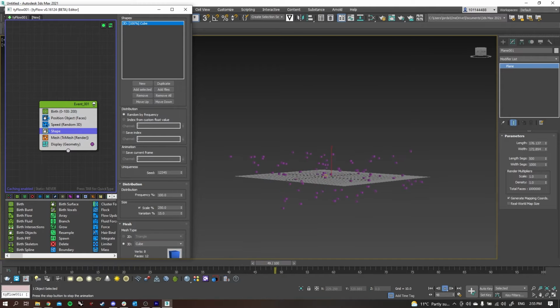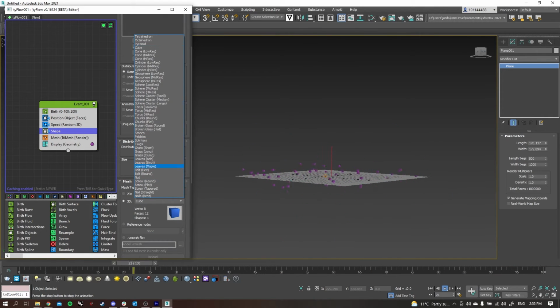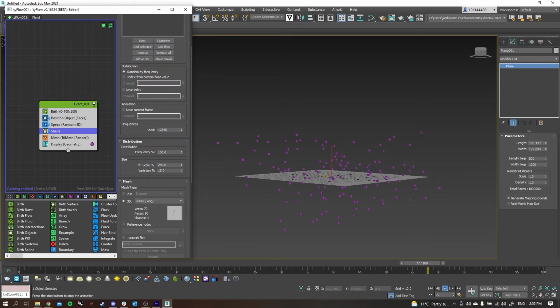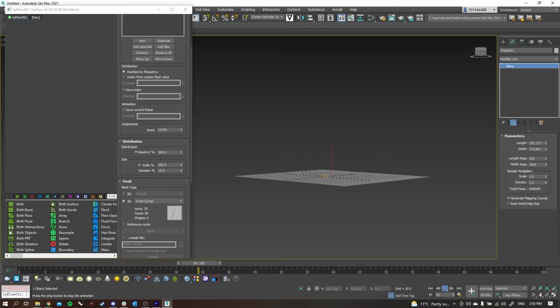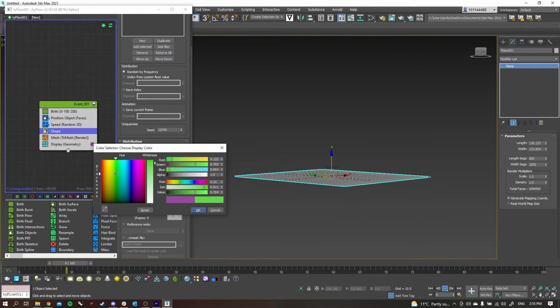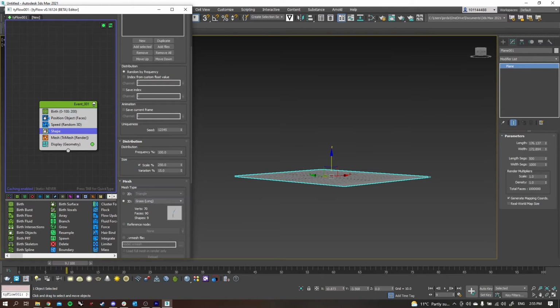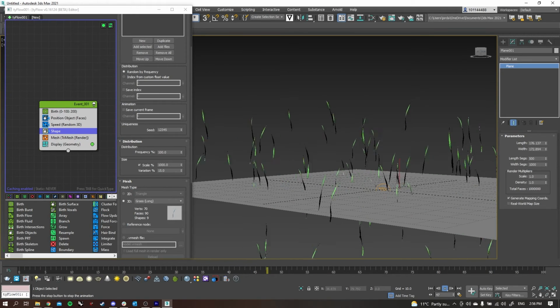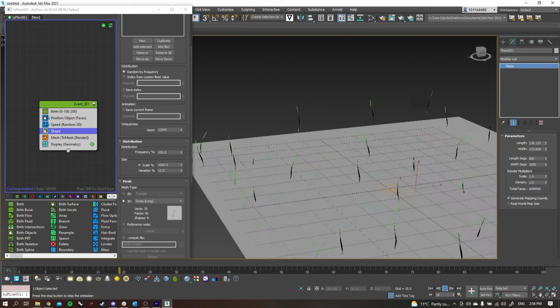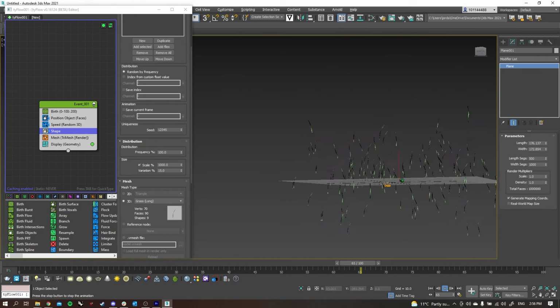So I might change the shape to, I saw before you can do grass clippings, so I'll do some long grass clippings here. And you can see that once they generate in 3ds Max they are quite small, so I'll just change the color to green for grass, and you can go in and you can change the actual scale size of the grass clippings themselves. So I will make them a lot larger, and now we'll click play and you can see a generation of grass clippings coming out from the plane object which we have selected as our birthing portal, similar to before.